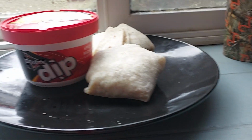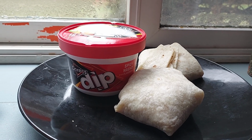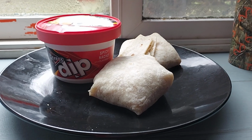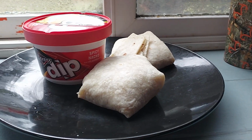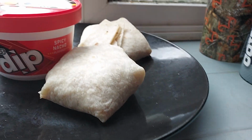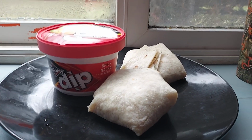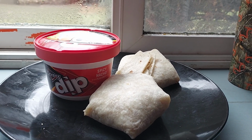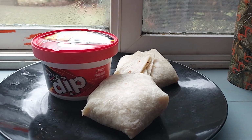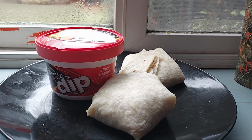So I'm going to try Doritos dip, spicy nacho. So Doritos released dip. You know, they already had Frito-Lay out with their dip, and they also have Tostitos out, so Doritos started to get on the trend. I don't know if Doritos and Frito-Lay are the same company. I know they're part of PepsiCo, though, but I'm not too sure if they're in the same processing place. I don't know.